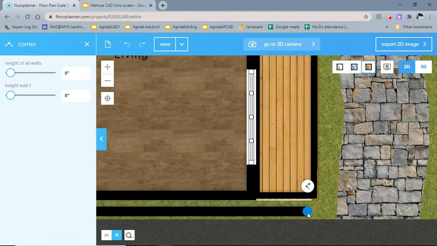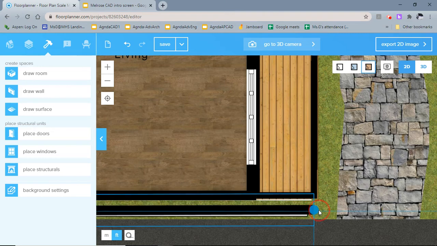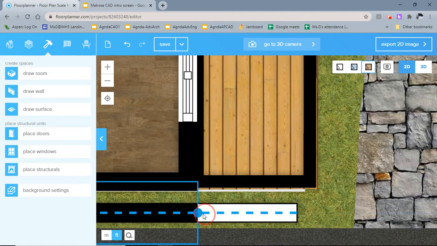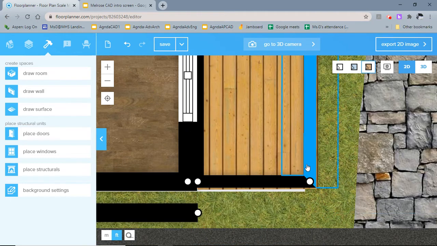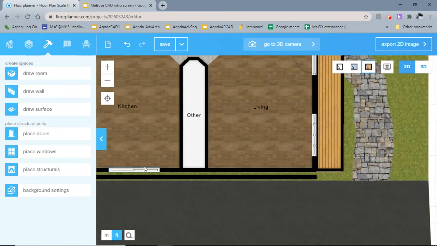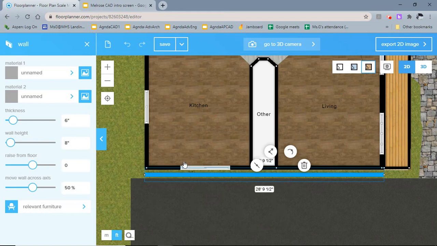Oh, that's okay. I accidentally let go, so I'm going to just zoom in and redrag this. Oh, and I was actually dragging it to the porch walls, but I instead want to make sure I get just the exterior house walls. Okay, so now you can see we have one wall. It's a continuous wall. It should have been 9 feet like the rest of the walls are. So I'm going to say it's a 9-foot wall. Make sure you've done that.